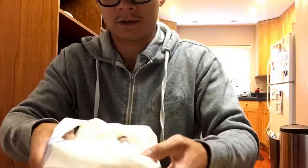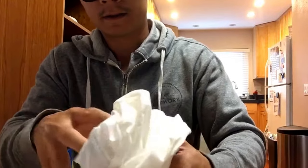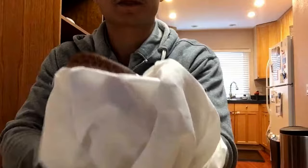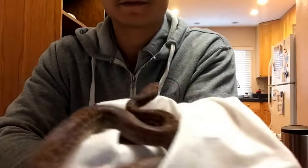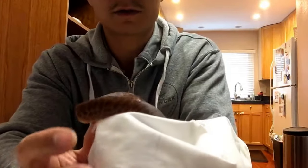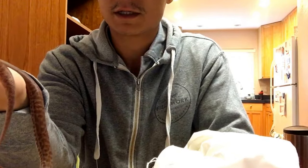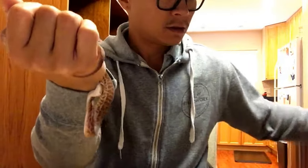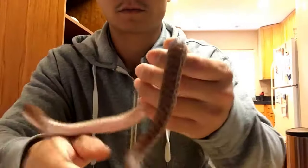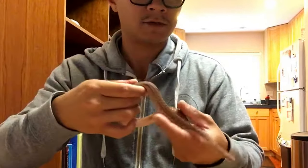Beautiful little critters. I picked towels just for any soiling, which they have not done. I got some more pygmy pythons. This is a big male — wow, I wasn't expecting them to be so big. But these are 2015 animals so they've had a couple years to get some size. They're pretty cold but they were well insulated so I'm not too worried about it.